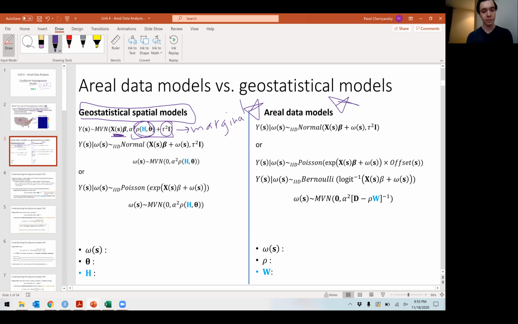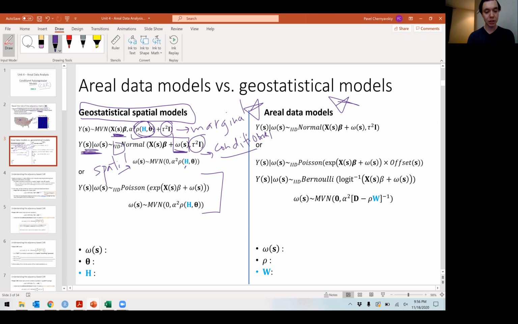We can write this marginal model in its conditional form. And it's conditional because this specifies the distribution of our outcome conditional on our latent spatial effects. On this top level, we basically have an independent normal model. On the bottom level, all the spatial correlation is encoded. Again, this blue H is reminding us of all the places that the distance matrix appears. And this distance matrix, of course, encodes similarity in location as a function of your latitudes and longitudes, eastings and northings.